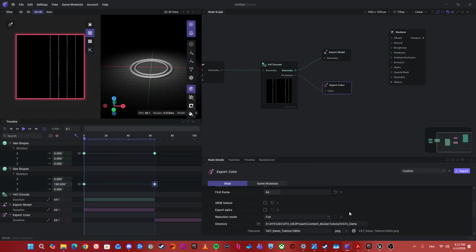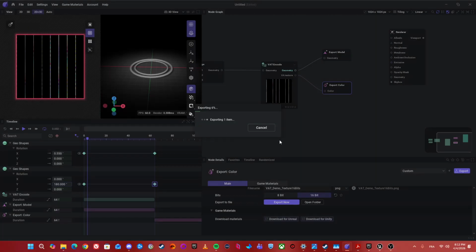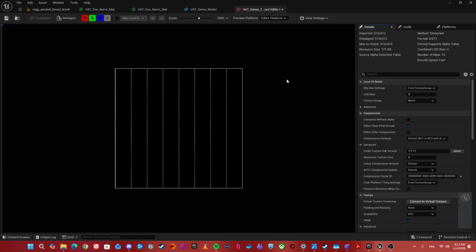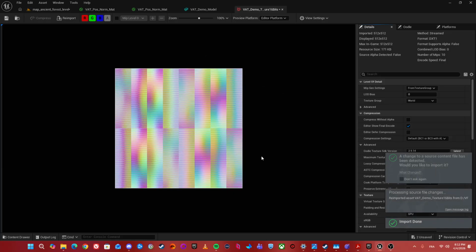So export again. There you go. Import. And there you have it.